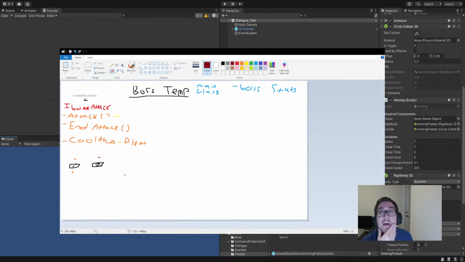If each boss attack is a scriptable object, then you're going to be referring to a specific one for which boss. Else I'm not understanding. Well, I think each scriptable object would just have a reference to the boss attack. But can I just have a reference to the script? I guess it'd be easier to go and play around with this and test actual code.